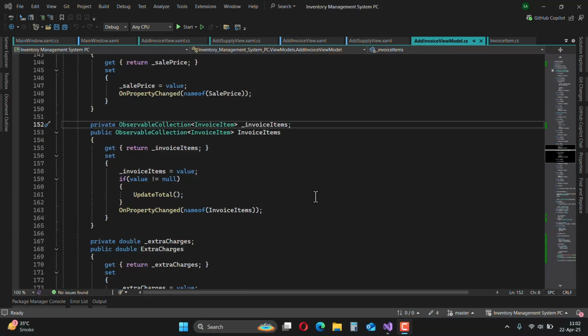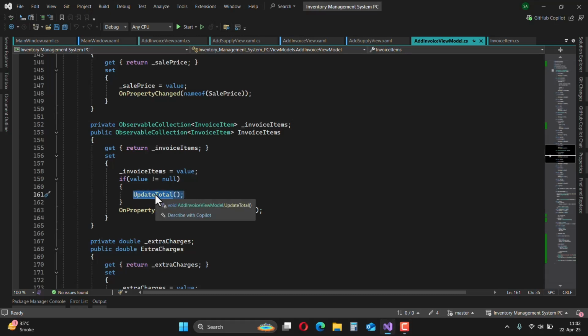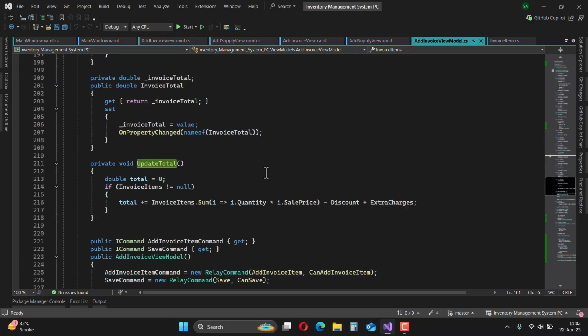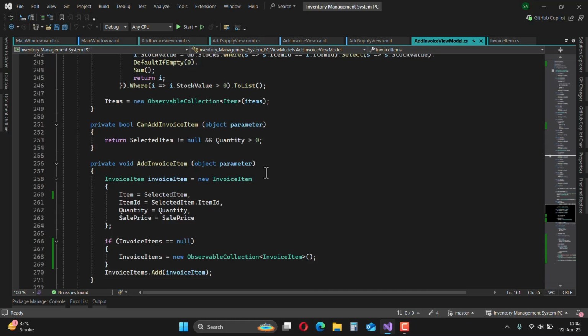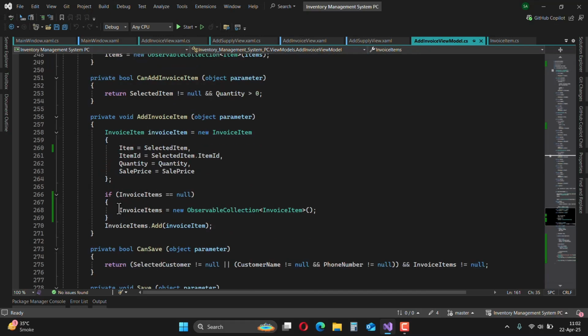Okay, now we observed a problem that when we change the invoice items, the total doesn't get updated. So the problem is here we say when this invoice items is set a new value, then this function is called. But what we are doing is we are not setting the value, we are mostly adding to the collection.